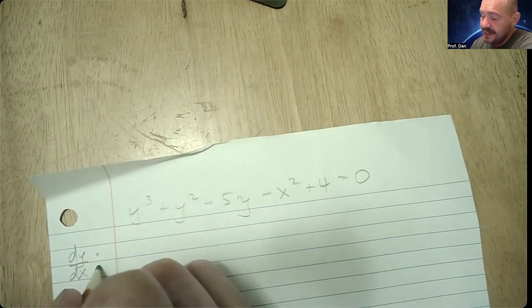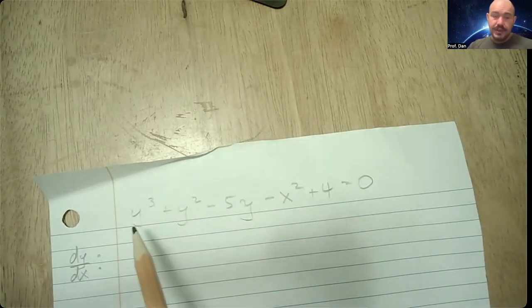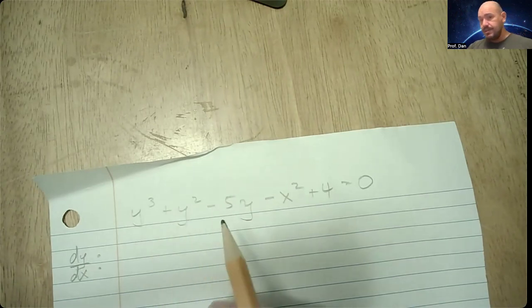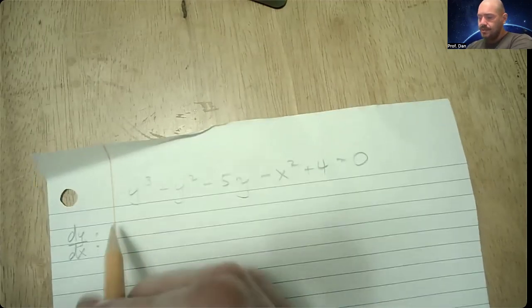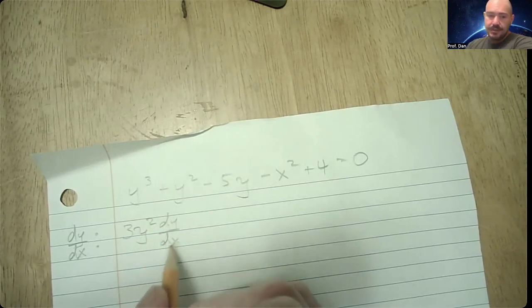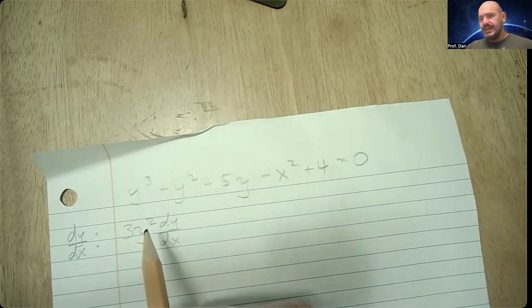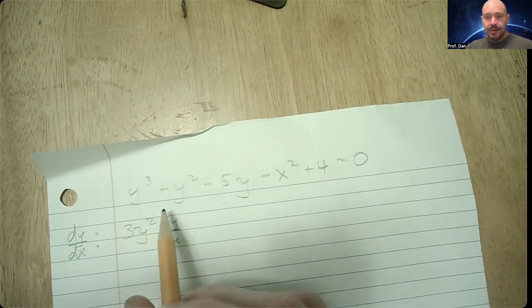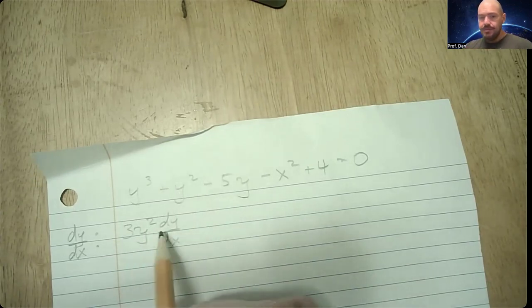So if I want to find dy dx, I'm going to take the derivative of every term, but everywhere that I see y, I know I'm going to have to technically use chain rule and multiply the derivative by dy dx. So y cubed would be 3y squared dy dx. And if you think about it, it's because y is something that involves x. So that could be like 1 plus x minus x to the fifth, all squared, right? It's just we don't know exactly what it is, which is why we do that.